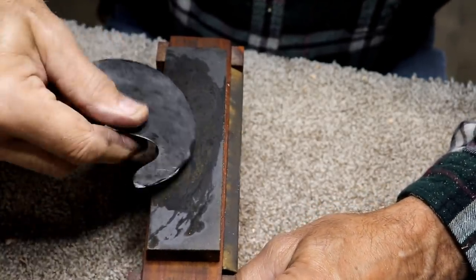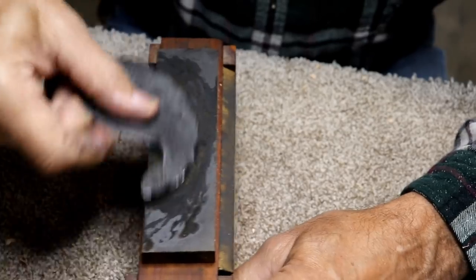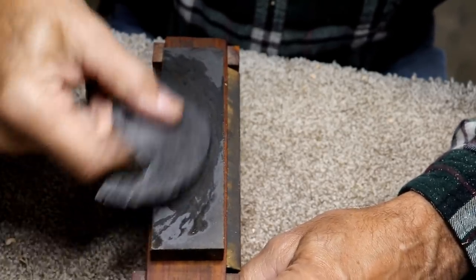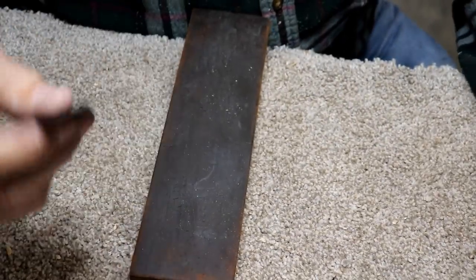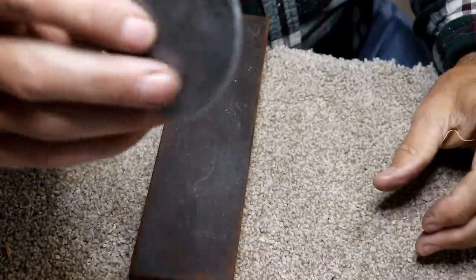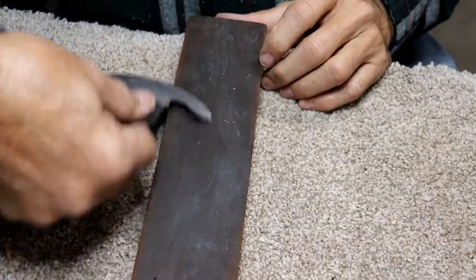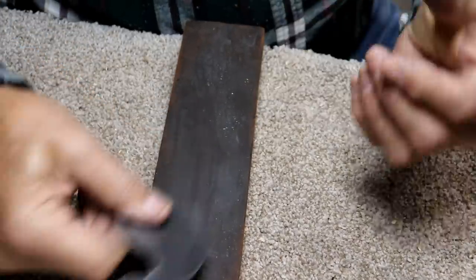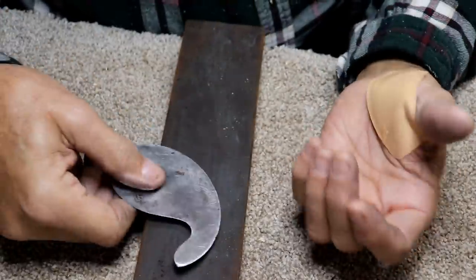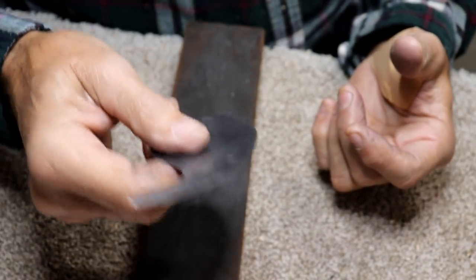When you sharpen these, you have to get rid of the previous burnished edge first — I flattened it off completely flat on the stone by just laying it flat and polishing it around until that burnished edge was gone. I switched over to the fine stone and have got this thing pretty darn sharp. Now I'm going to hone it on the leather — just leather, and you have to drag it. You cannot go toward the leather because you'll cut it. With this arthritis and trying to hold onto this thing, I dropped it once and it fell on the concrete floor.